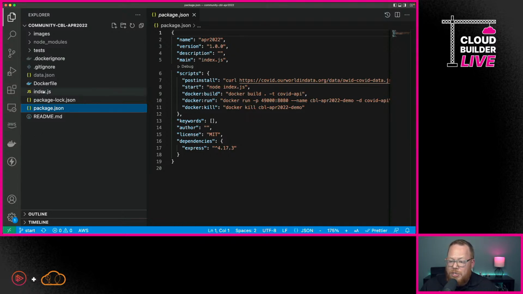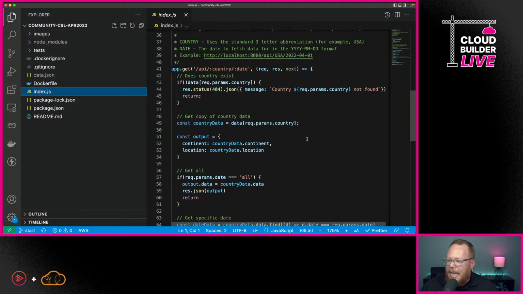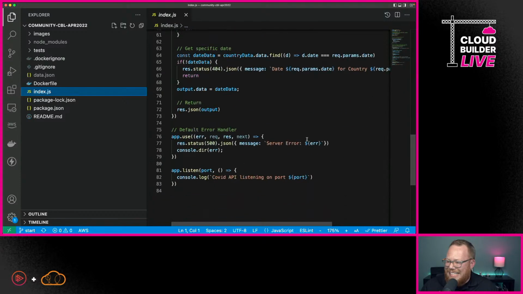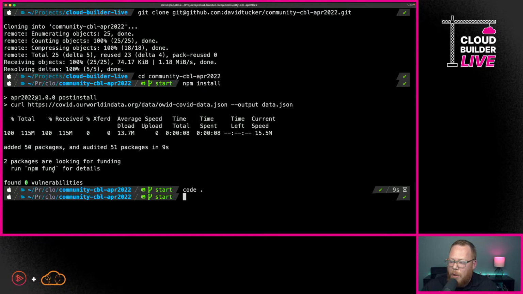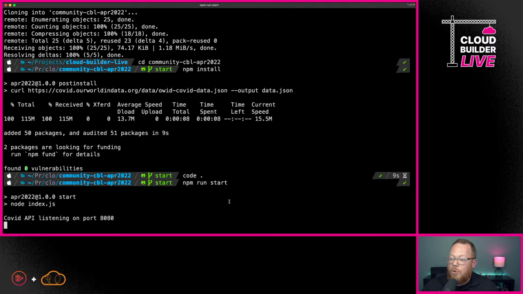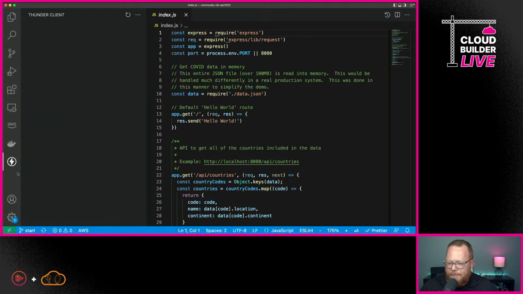Now, as I mentioned, our index.js file is fairly basic. We have some different APIs that we can actually go through and access. And to make it easier, instead of just sitting here walking through everything, this is where I mentioned that we're going to use a Thunder client. But before we do, I'm going to go back here, and I'm just going to say npm run start, and we're going to be able to run this locally, which is going to be on port 8080. So let me pull back up VS Code. I'm going to go here under Thunder Client.